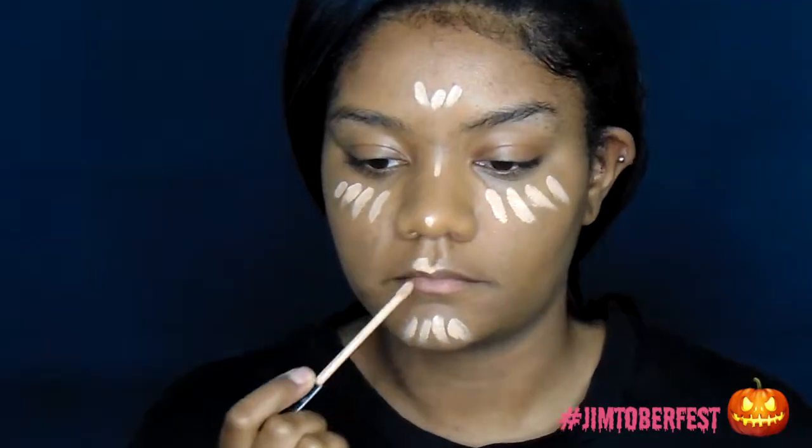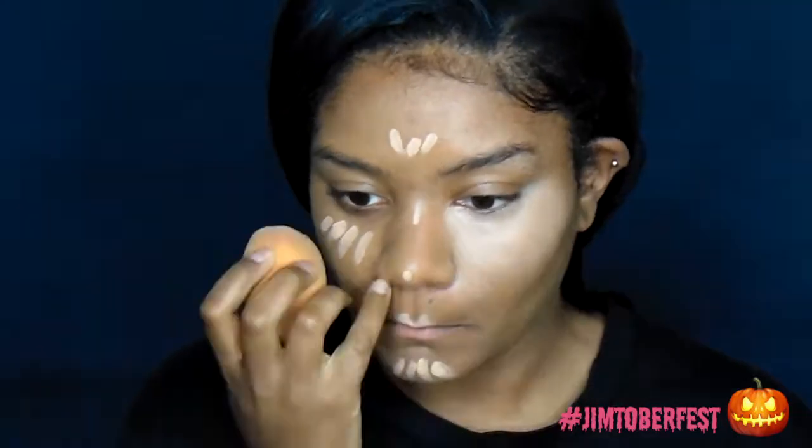Now I'm going to go in with my Maybelline New York Concealer in the color 25, which is medium tan. This is actually a shade lighter than my normal concealer. I wanted to get that really ashy look for this skull look, so that's why I chose to use this one instead. Going in with the Beauty Blender and I'm just blending all of that out.